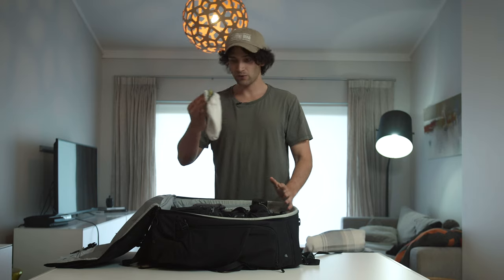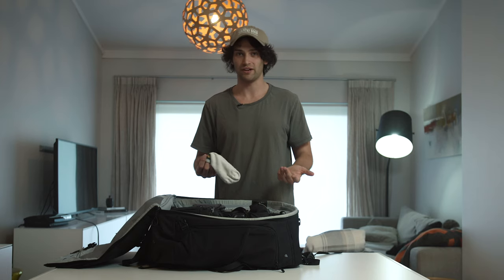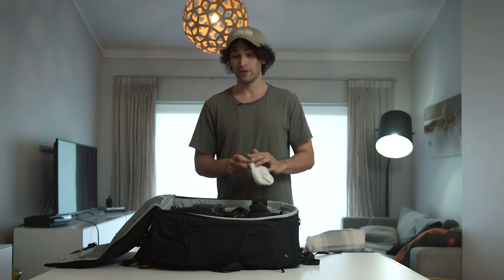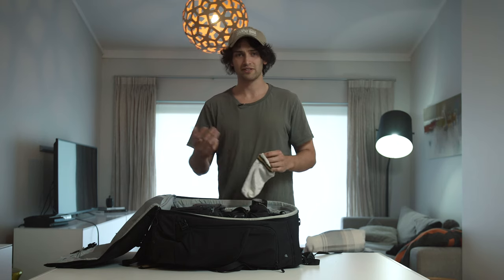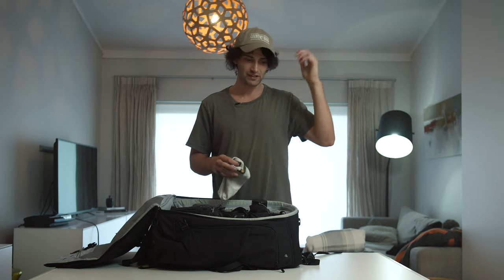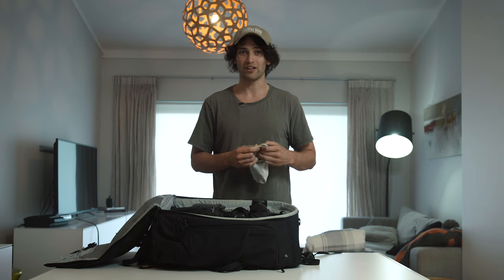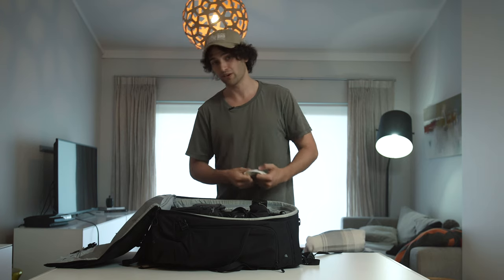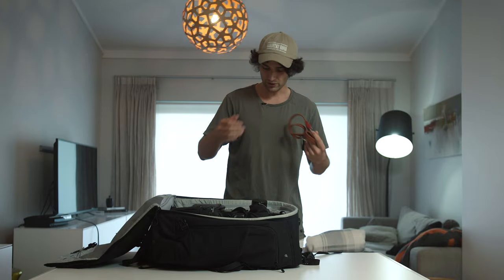I'm embarrassed about this but also not, because it's extremely practical — this is my old school sock. I've had times where I've needed a sock and I've lost a lens cap. Half my lenses use lens socks at home because the lens caps are so small and they just walk away. If I've got my sock there, no glass is getting damaged on my watch. It's a lens cap — people laugh, but it's bloody practical.